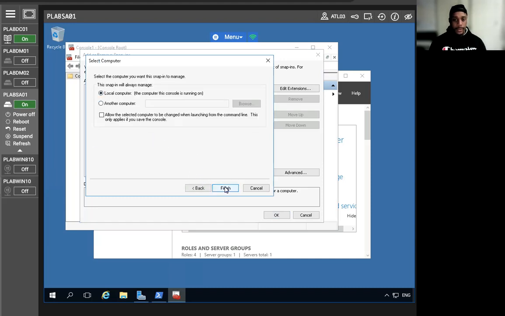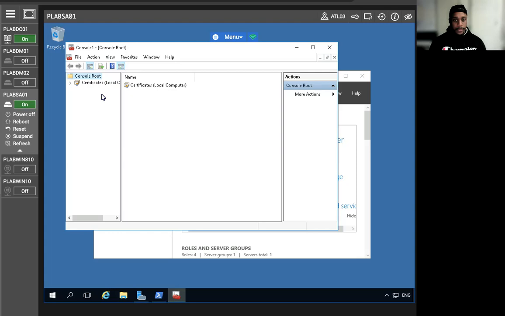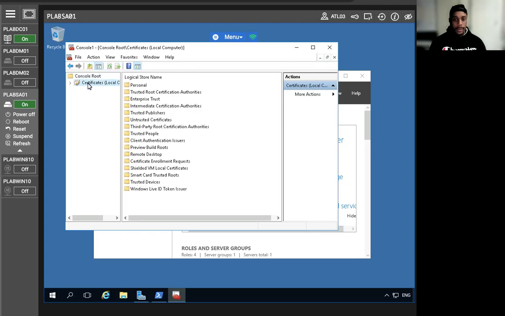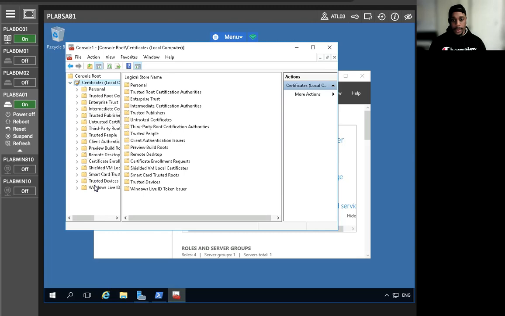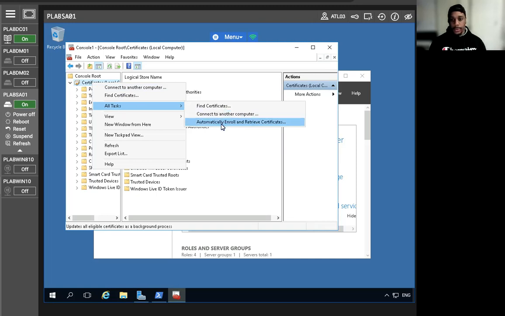Computer account, local computer. And let's see. We're going to right click. Yeah, and then we're going to right click certificates, all tasks, request new.